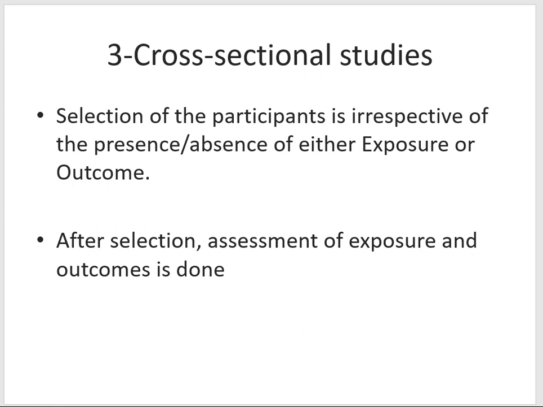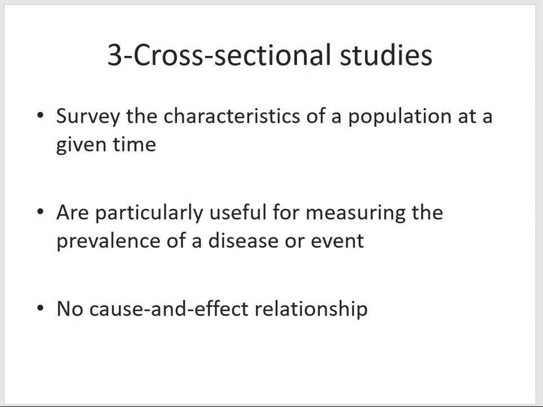It's a concurrent type of study. If you think about it time-wise, this is where you're looking at exposure and outcome at the same time. It's like you're taking a snapshot of what is happening now. You're not doing it in the future, you're not doing it in the past, you're just looking at things now. The most widely used cross-sectional studies are surveys. They are typically used to get information about people's characteristics at a given point in time.